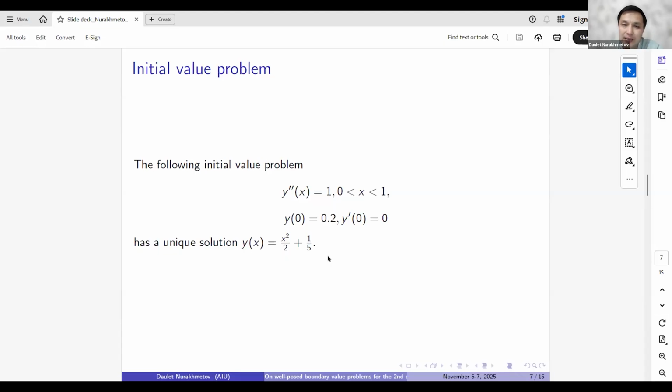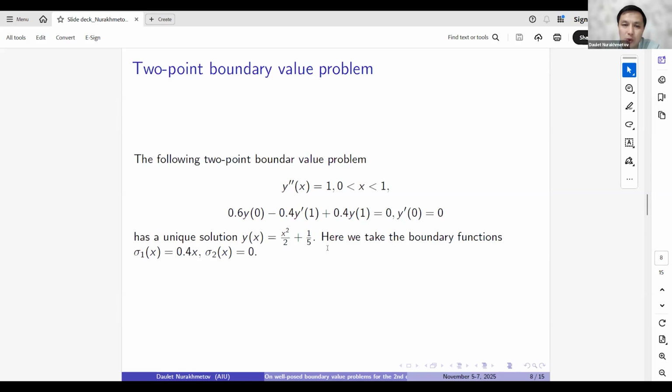And we want to present how we can use Otelbaev's first theorem in generating well-posed problems using the boundary functions sigma 1 of x and sigma 2 of x.